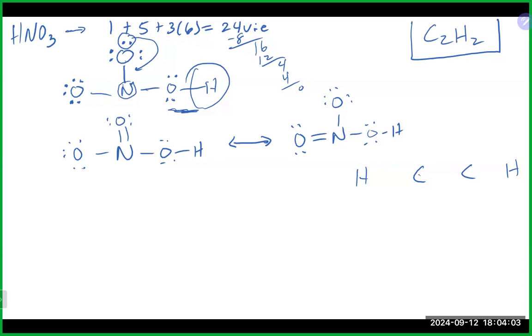We still want to figure out how many electrons. So that's 2 times 4 for carbon, 2 times 1 for hydrogen. That's 10. Still going to do the exact same procedure that we've done before, which is a single bond. So 1 single bond, 2 single bonds, 3. That is 2, 4, 6. Leaves me 4 electrons. Still going to do the same thing we've done before, which is work outside in.